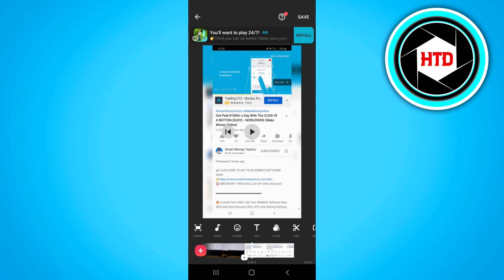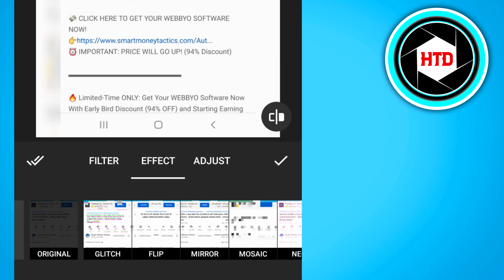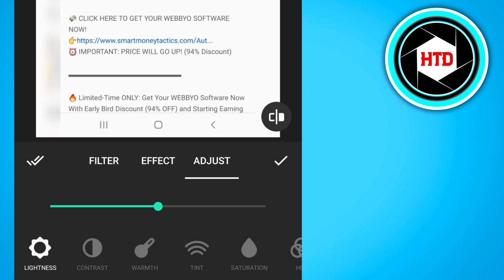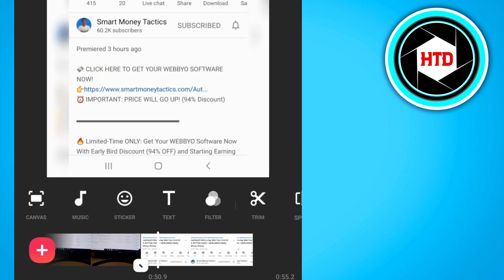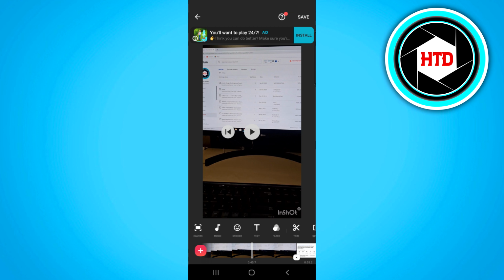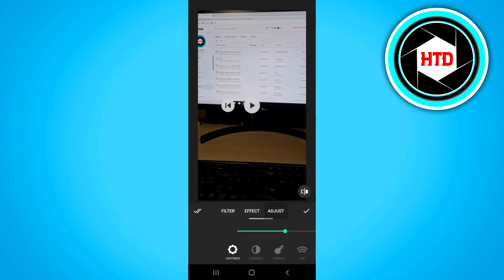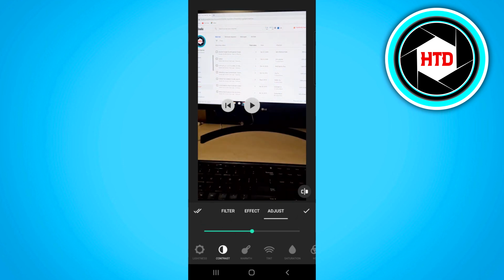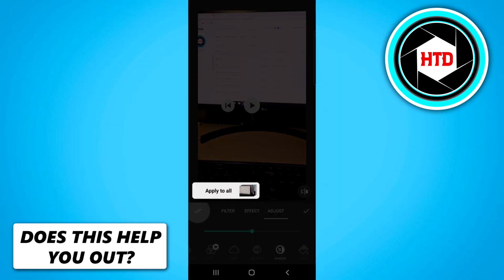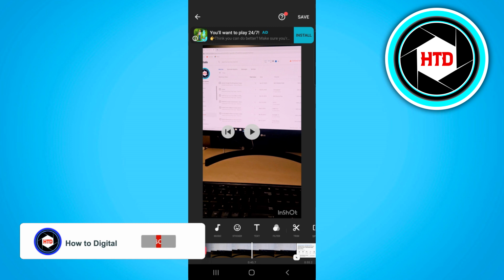If you want to add filters, you find filter on the toolbar, and you can then add effects and filters, and you can also adjust the actual video. So let's say that you want to change the color or the warmth of this video. You click on filter, adjust, and then right there you can change the lightness, as you can see right there, the contrast, which you can also change, the warmth, so you can make it look a little bit better. And this is something that I really like about this editing tool, because many video editors don't have this. Once again, if you want to apply this to all of your videos in your actual clip, you can click on these two check marks, hit apply all, and that's how you can do that.